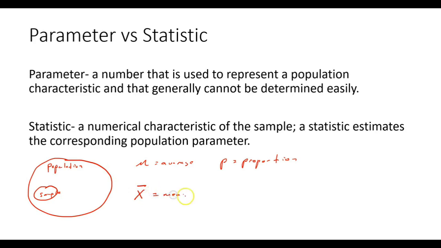So this is a mean as well. This is an average or a mean, but it's from my small group. And this would be an average proportion called a sample proportion. Now, these are statistics, these guys here. They're from the small group, but they're intended to describe this sample, but inferential is going to use these to try to tell us something about their big brother for everyone in that entire circle.